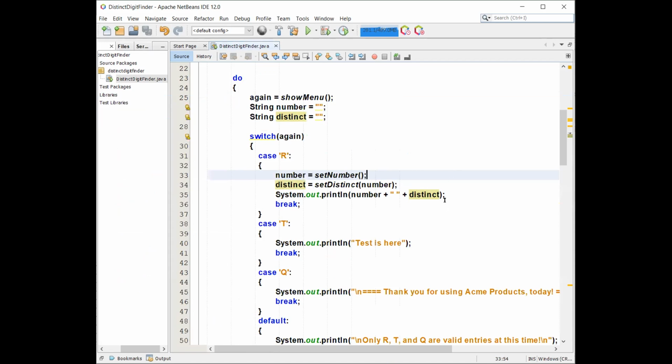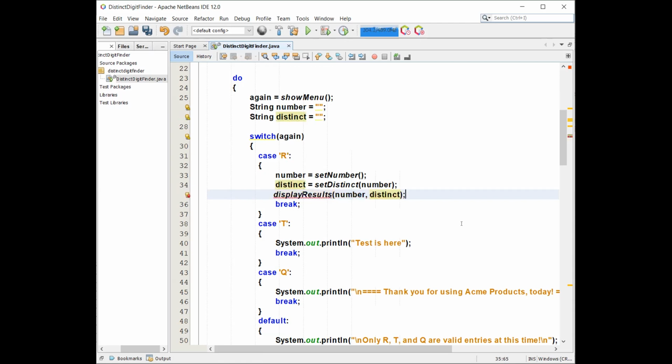Now, we don't need this printout anymore, because now what we're going to do is display results. And we need to send down the number and the distinct digits.